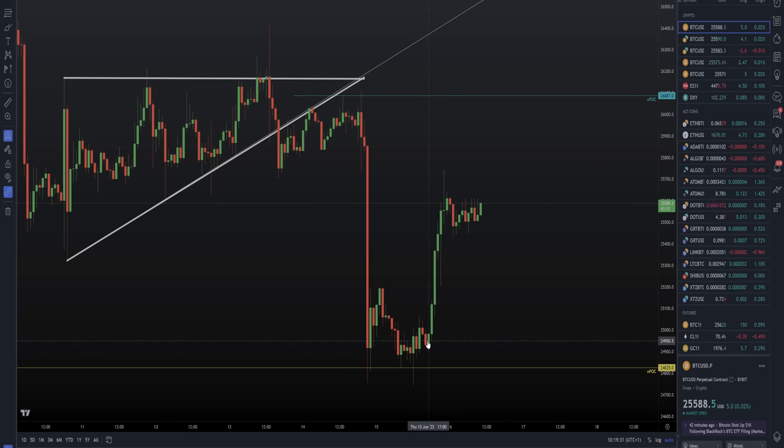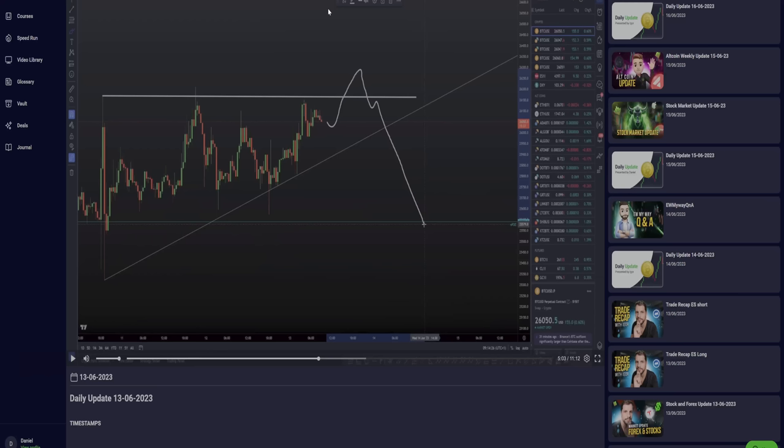I'm going to spend a little bit of time explaining in detail some really important theory, so you can understand how my brain works in this trading environment — giving you insights and knowledge that you simply don't get anywhere else. The question I received several times was: off of this pivot high, how did I recognize that it was likely we were going to get another swing failure pattern? In my live stream earlier in the day I was preparing my team for the fake out of the shorts.